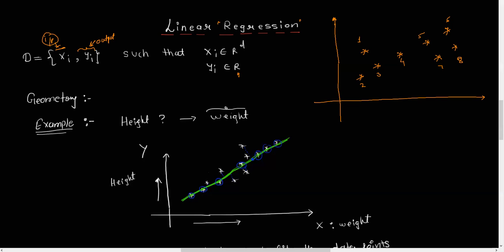Now let's come to the linear regression problem, how it works, and what the actual task of linear regression is. Suppose you have weight as your input. Based on this input, you have to predict your height. How can you do it? Basically, we are trying to find a function such that if I give my weight as an input, I will get my height. That's what we require.